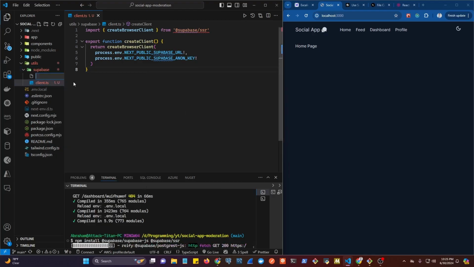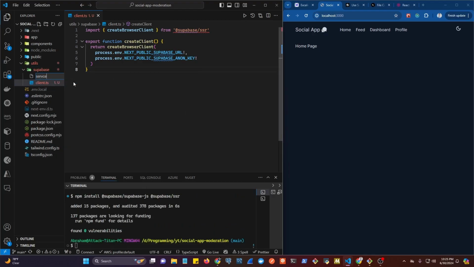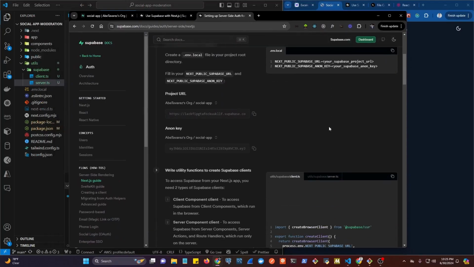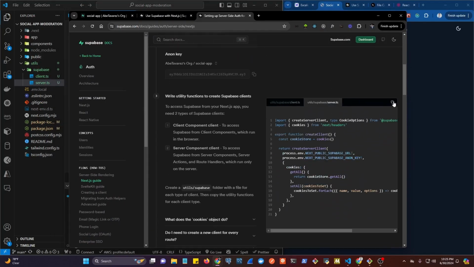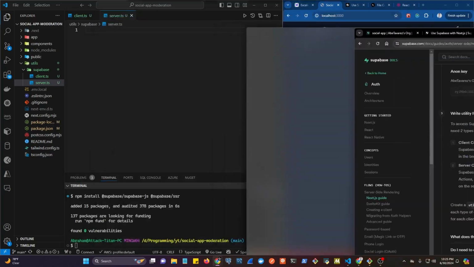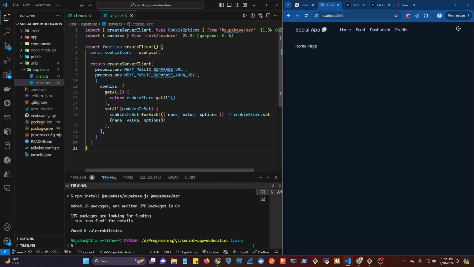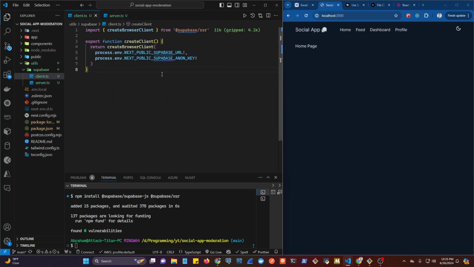We're going to create a new file, call it server.ts. And we're going to copy the server client connection, and we're going to bring it over to the server. And now we're going to be able to import the client, the server client, or the client for the front end. And now the error is gone because we already installed the two packages that we need. Now we can run the app again.